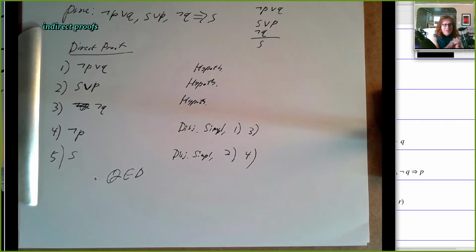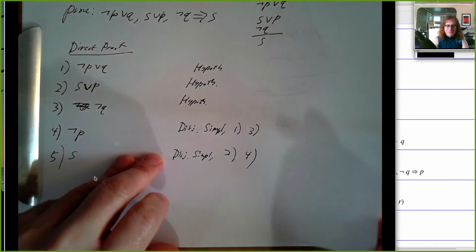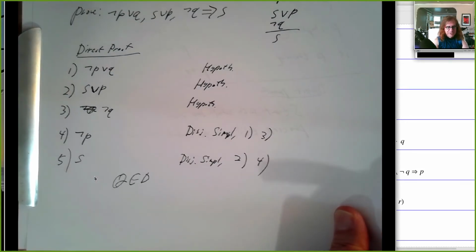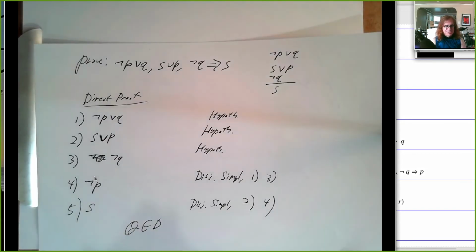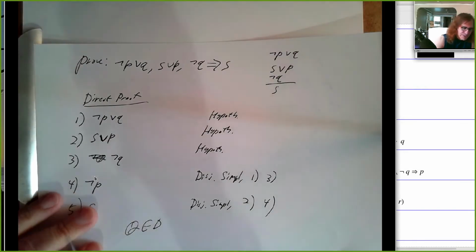Alright, so indirect proofs. This is a different way of proving the same thing in this case, but a very different feel to it. And sometimes an indirect proof works a whole lot better than a direct. There's some things we're going to prove that we really don't see a way to do with a direct proof, but they may fall out really quickly with an indirect. Okay, so let me give you a feel for an indirect proof first, and then we'll dig into the details of why exactly this works.